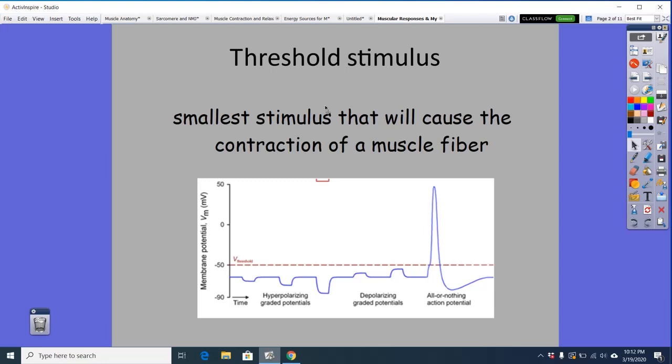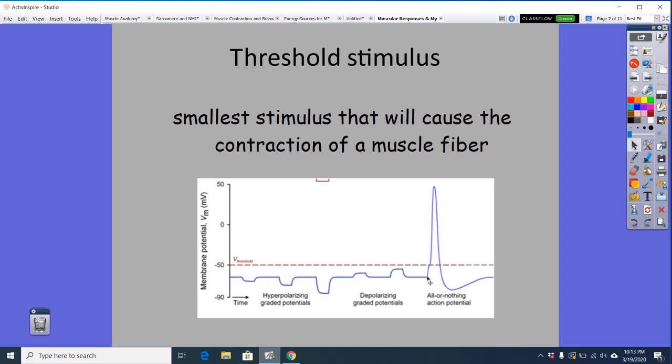And if you know the steps of muscle contraction, this would be when that acetylcholine is rushing through the synaptic cleft, binding to the sodium ligand gated channels. If there is enough sodium that rushes in to that muscle fiber, to that muscle cell, to turn an action potential into a muscle impulse, then you have reached threshold stimulus. If you don't have enough sodium rushing in, then you would be down here on the graph. You would be below the threshold stimulus.